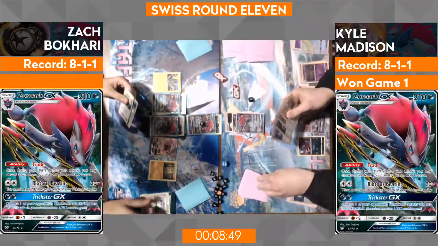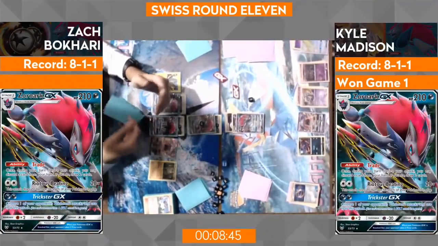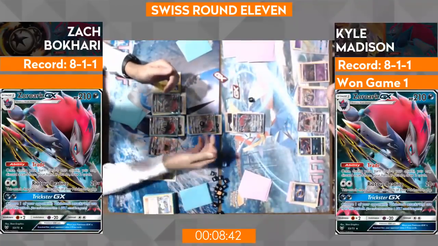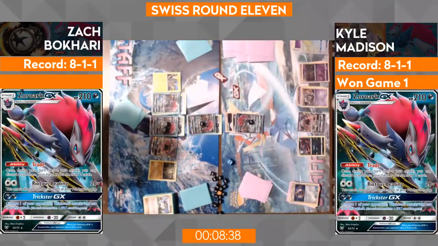So he already did both his trades. He's down to 2. He drew another Field Blower off the end of 2. A little bit of insurance there. And tough spot to be in. He knows what's going to happen next potentially and with the Black Ray GX. And this could be a really interesting game.